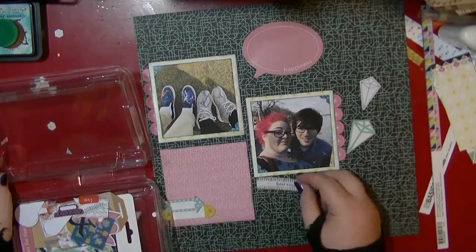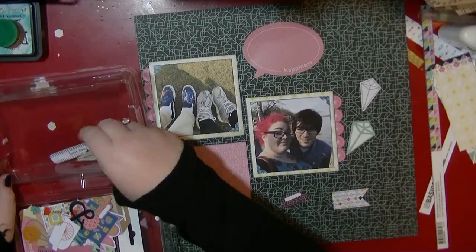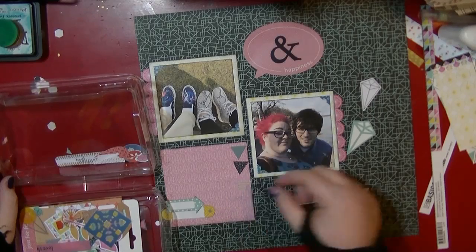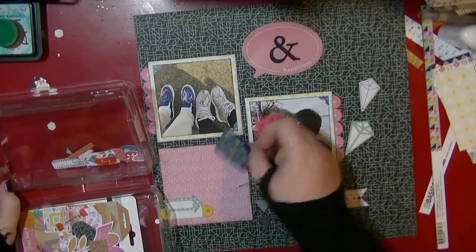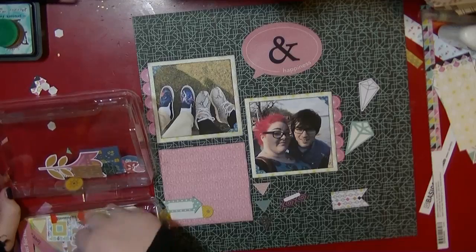So I am now going through my die cut pieces and just pulling out any bits that I think I could possibly use on this layout. I pull out that ampersand, which I'm going to use for my title. And then there's lots of these little triangle bits, both within the sticker sheets and the die cut pieces.